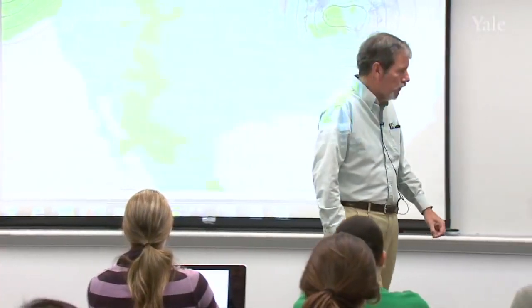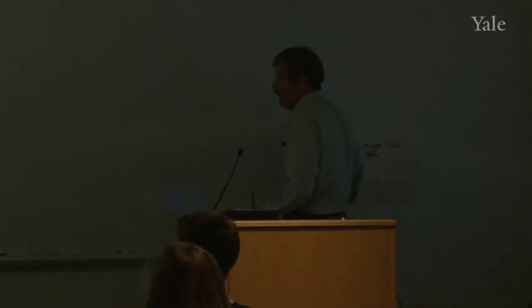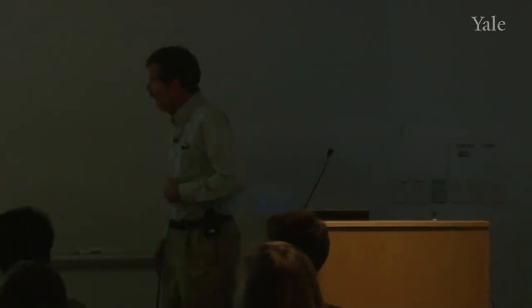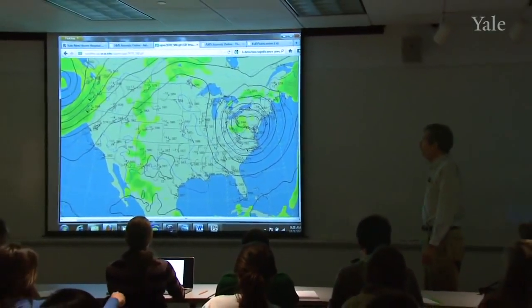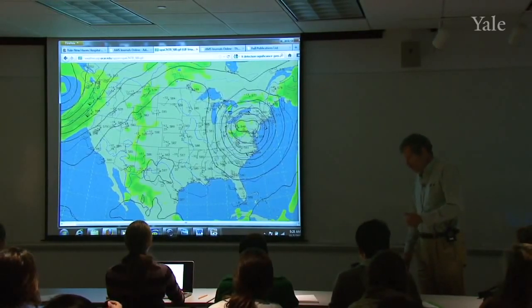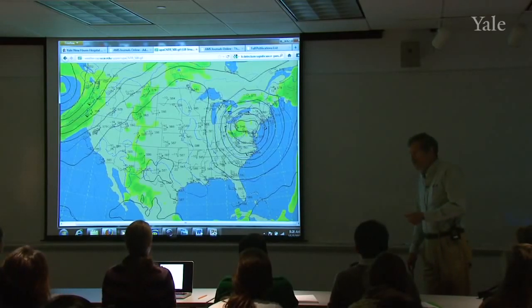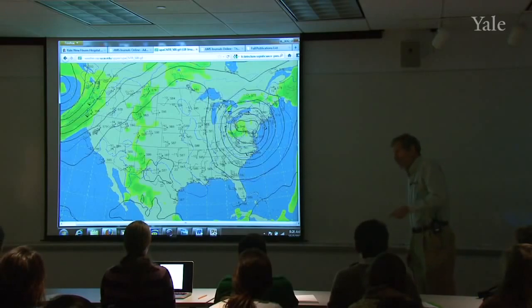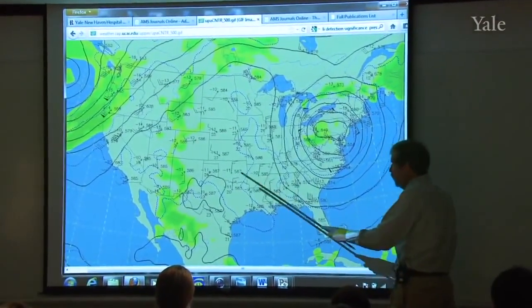Well, we're getting into weather, and so I'm going to be paying a bit more attention to what's going on around us. And this is a weather map from the 0Z soundings. In other words, the soundings, the balloons that were launched yesterday evening at 8 p.m. here would be 0Z Greenwich time. And each of these little clusters of data represents a balloon that was launched.